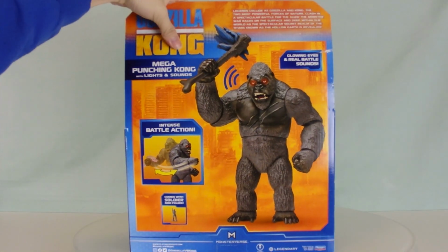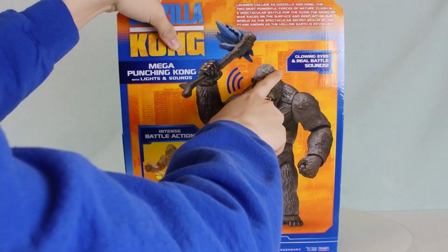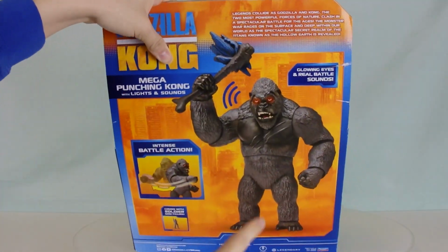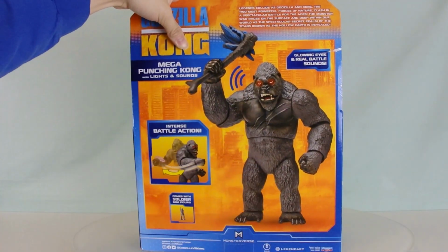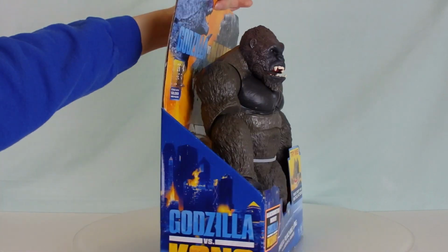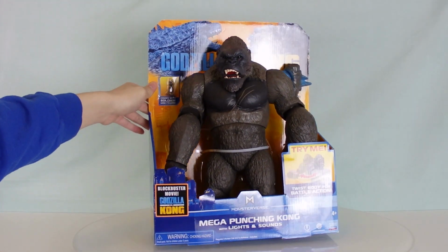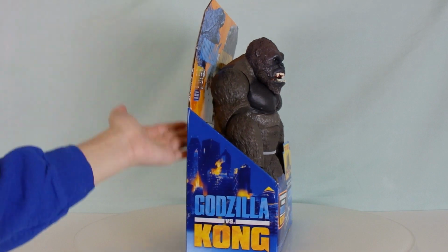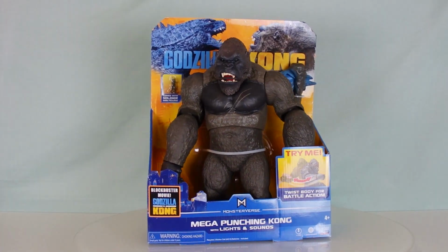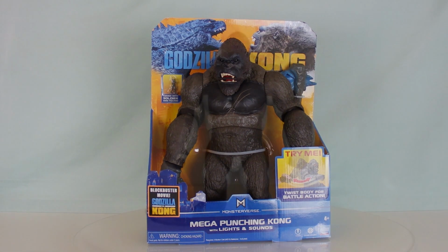So here's the back of the box. Boom. Glowing eyes and real battle sounds. Movie description there. And then just a nice photo of him. Intense battle action. And yeah, so without further ado, that's it for the box, which is again a little bit slanted, but oh well. Let's unleash the monkey by taking him out of the package. So let's take him out and take a look at him.